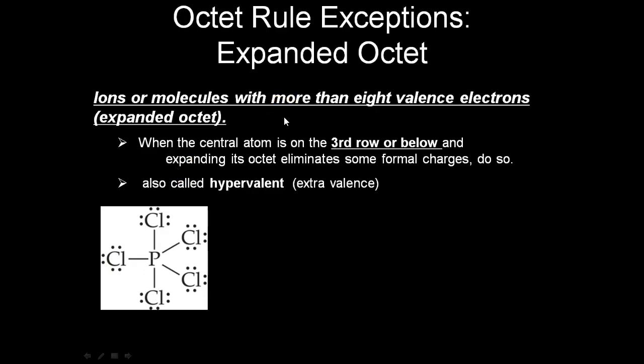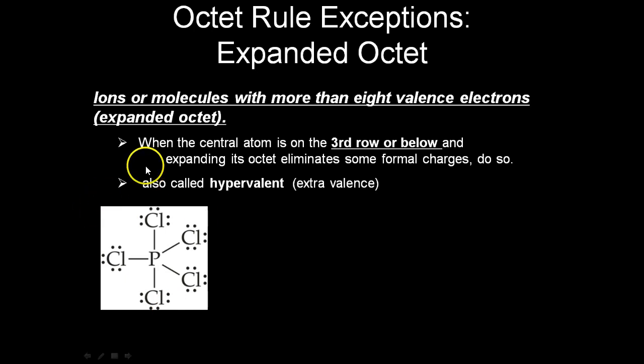Finally, sometimes you'll have a central atom with what's called an expanded octet. This can only occur with an atom in row 3 or below. The reason is that for an expanded octet, the atom essentially needs a possible D shell that doesn't have electrons in it. This is called hypervalence. Extra valence: remember valence electrons, so if you see hypervalent, think extra electrons. Here's an example of what happens when you have this expanded octet.